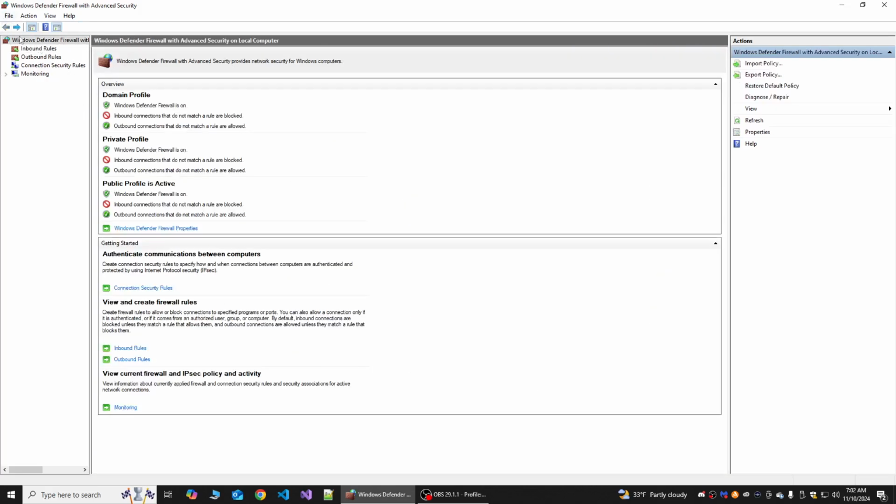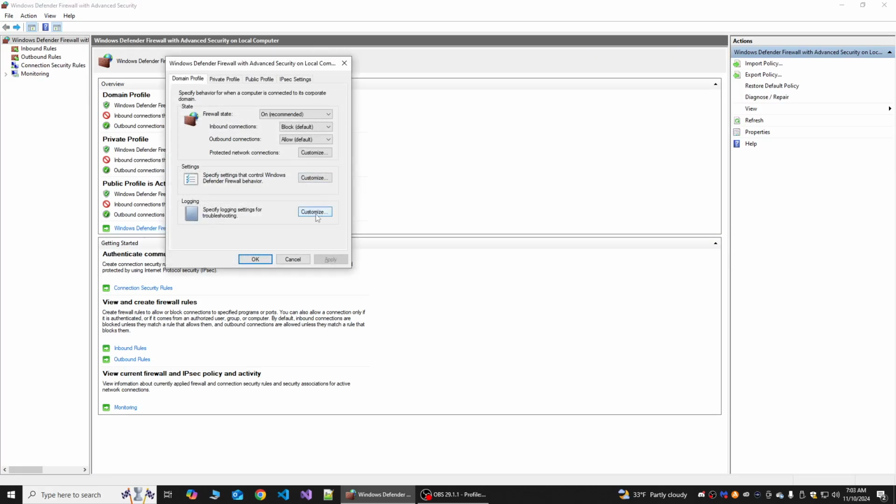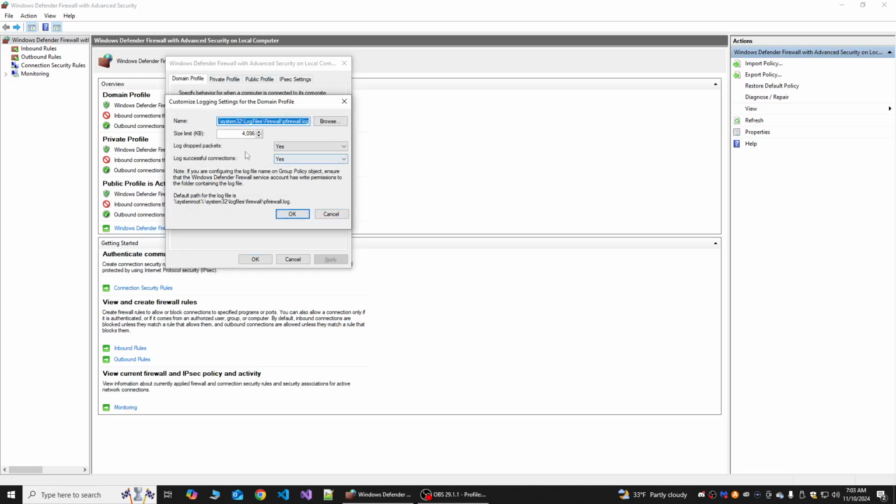And then the last thing we were meant to do was just to come in this firewall defender properties here, and then in domain, private, public, just come here to logging and change the log dropped packets and the log successful connections to yes rather than no, which is their default. So log dropped packets records information about network packets that have been blocked or denied by the firewall or security rules. It helps administrators identify and troubleshoot unwanted or suspicious traffic that the network has initially rejected.